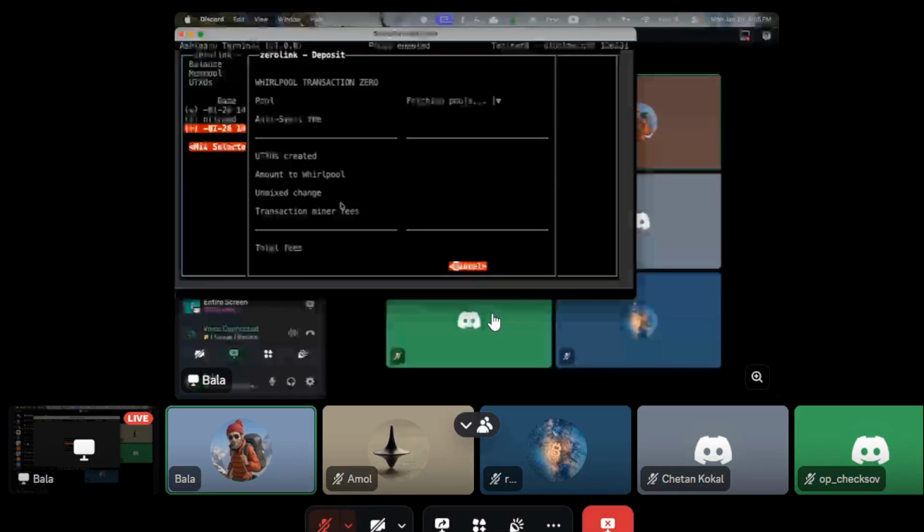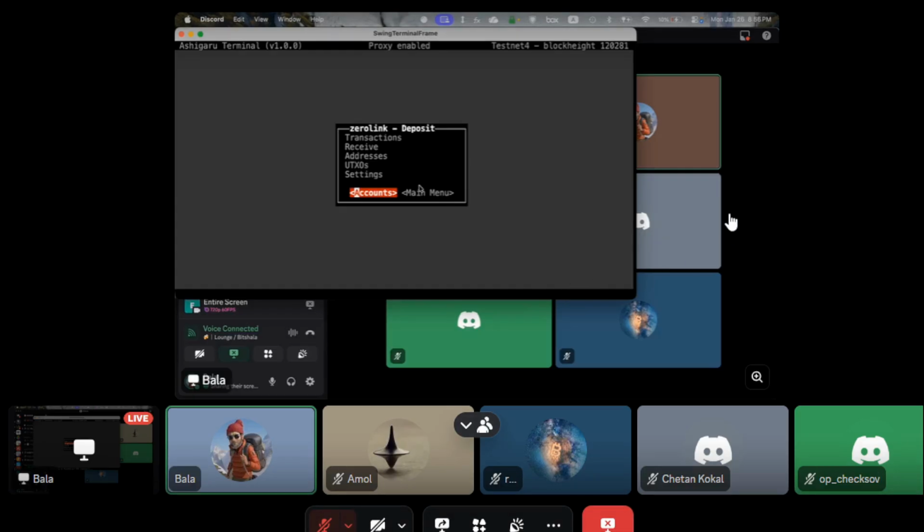Once it does that, it will get into this section called premix. Once this transaction is done, if you go into premix, you can see the details of the transaction that you had premixed. Once the premix is done, the address will move to the mixing part.